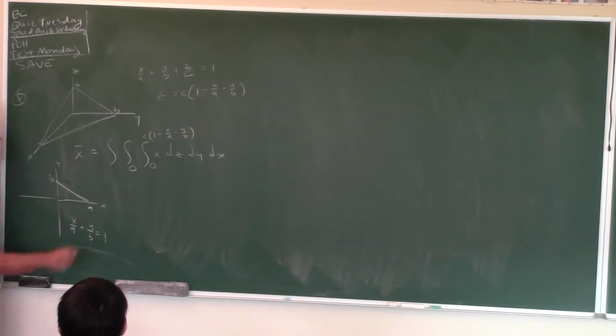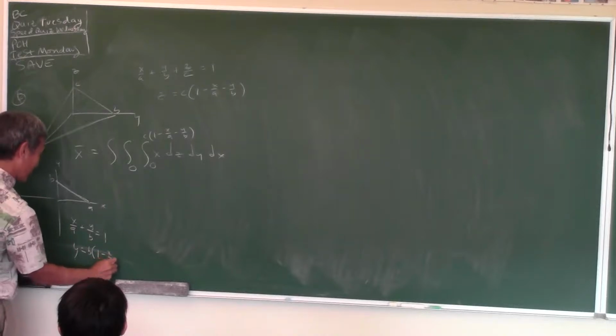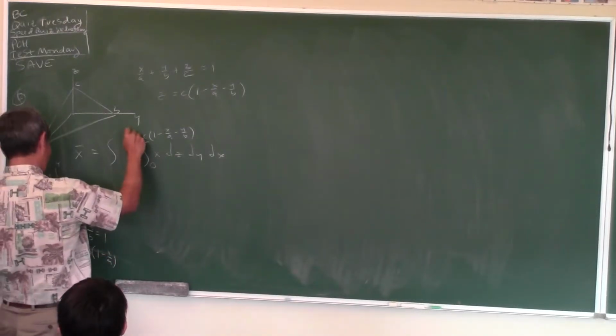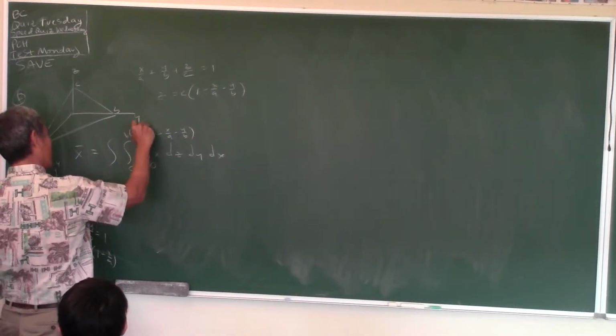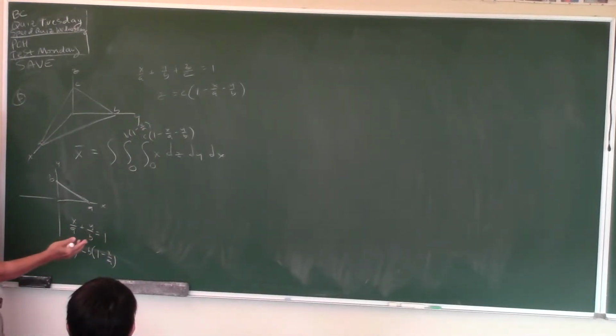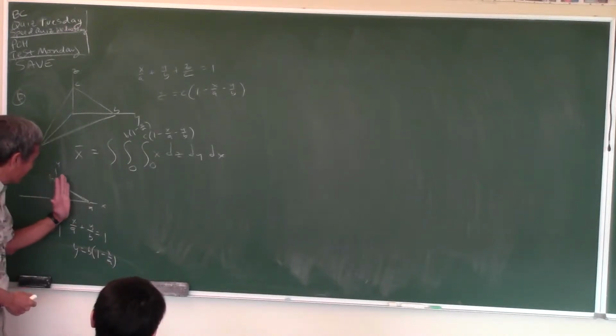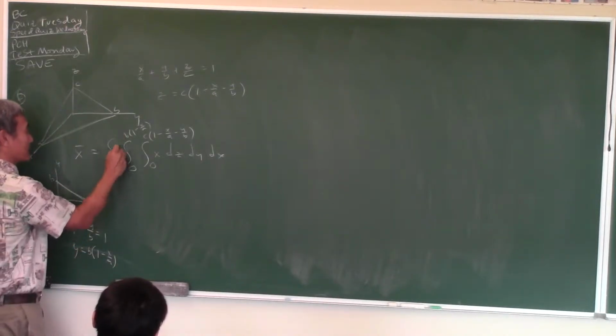Yeah. Because if you think about it, if you said z equals 0, then solving for y, y equals b times 1 minus x over a. So that's what this upper limit is, b times 1 minus x over a. And then finally, if you integrate with respect to x, you're going from here to here. So that's 0 to a. The last one always has to be the constant.